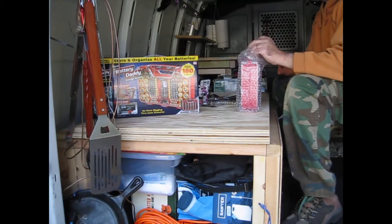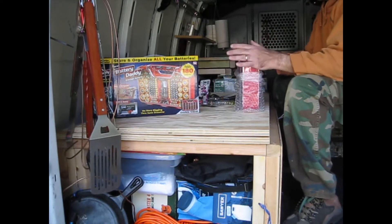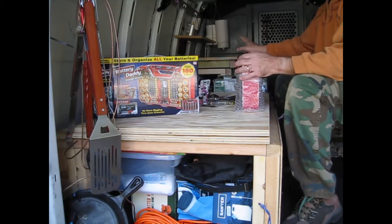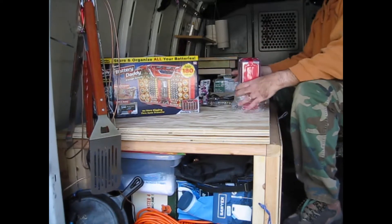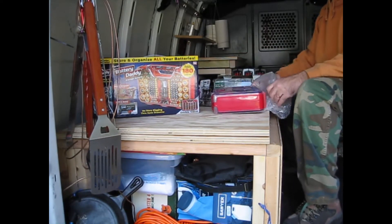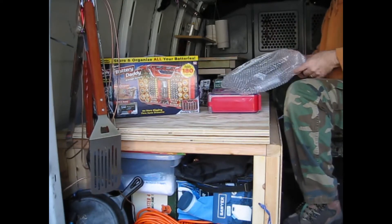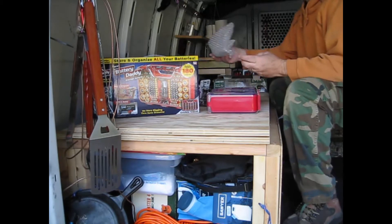Place for everything, everything in its place. You've got all this little gear that you've got compartmentalized — kitchen stuff under the kitchen counter, trunk stuff in the back, et cetera. Whatever works best for you; I'm not trying to tell you how to do it. I'm just trying to show you some of the things — true life hacks or whatever — that I've found that help me out.